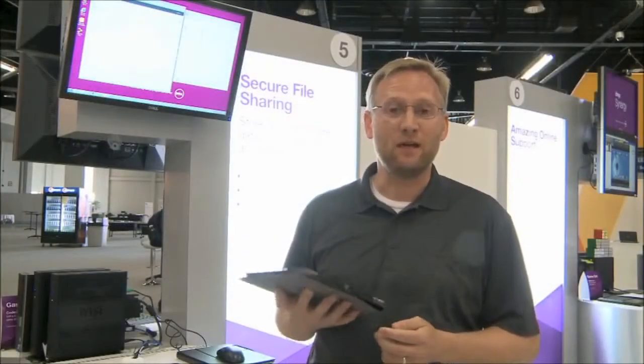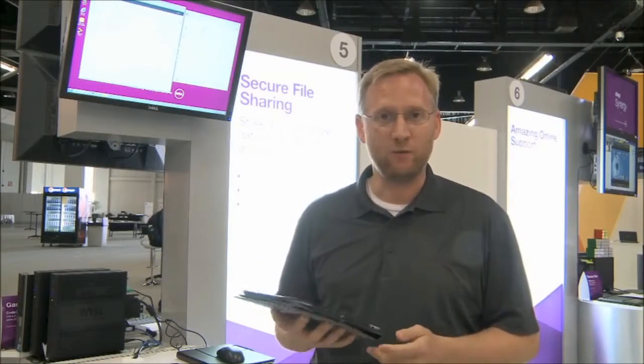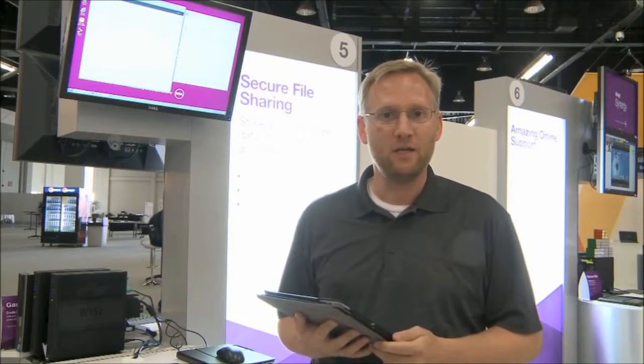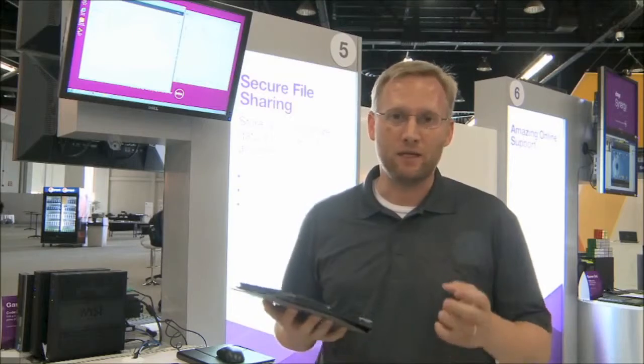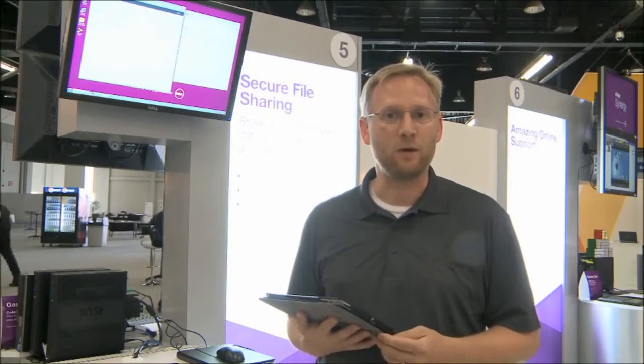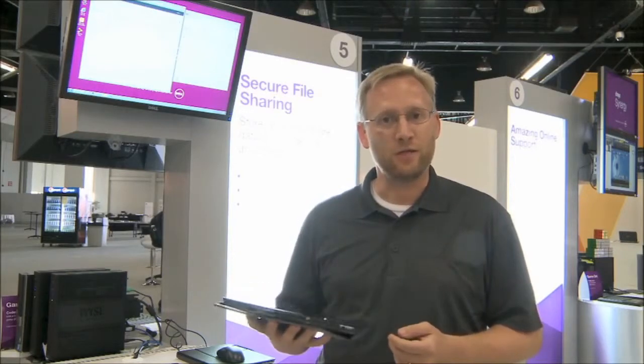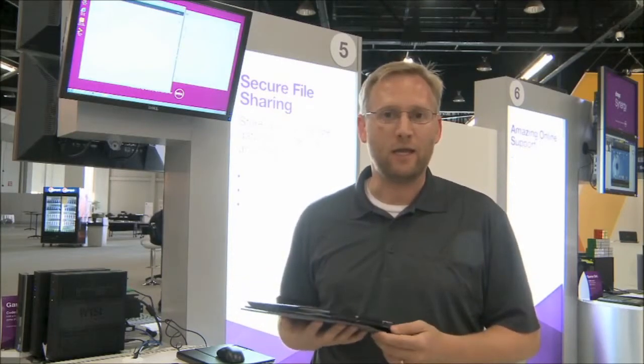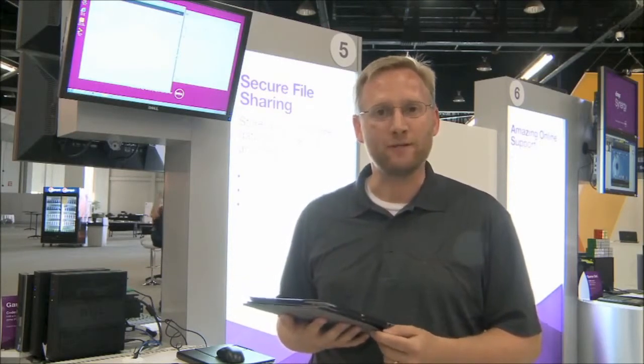So as you can see, these new features keep the end users productive when they're on the go with their mobile device. IT doesn't have to migrate the data. The data can stay right where it is on the existing network drives and SharePoint document libraries. But with ShareFile, the users can download, edit, and upload their content right from the mobile device.